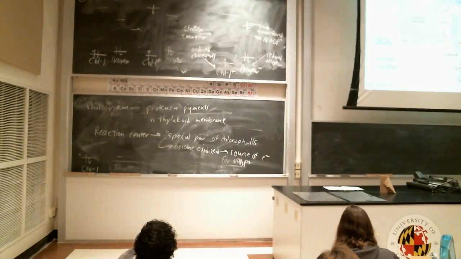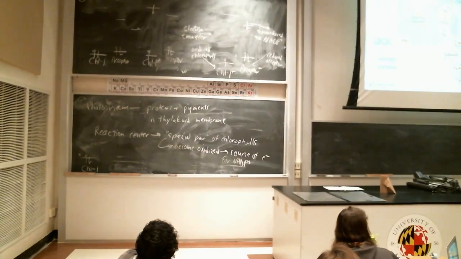So that special pair of chlorophylls, that's the reaction center. So I think everything in here represents the reaction center. So that's the chlorophylls that once they're excited, they can give up an electron and become oxidized. And so the blue arrows emanating from there represent a path of electrons. And so electrons are going to be transferred from this special pair of chlorophylls down to this protein called ferredoxin.